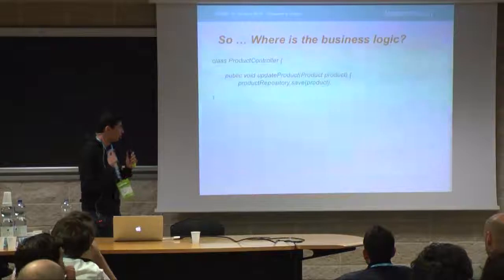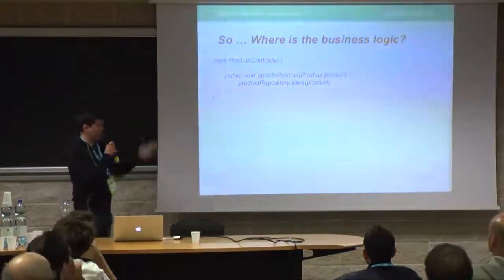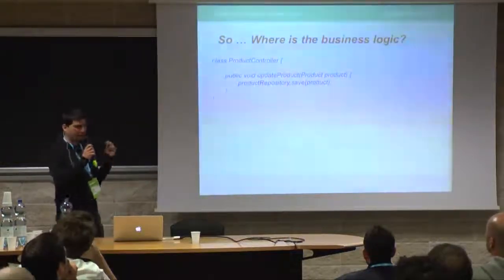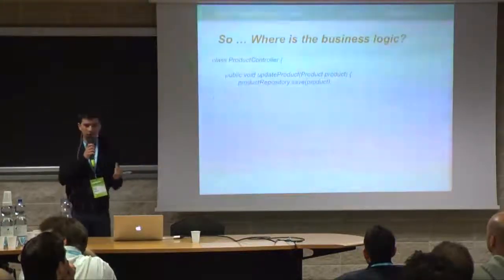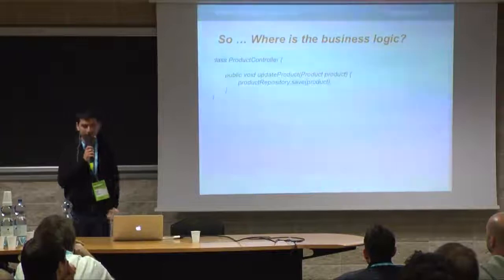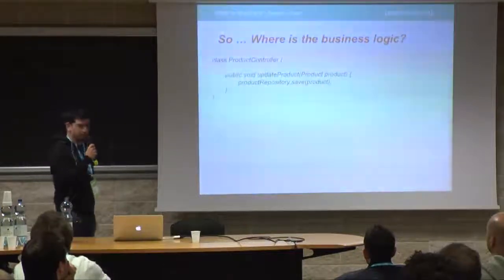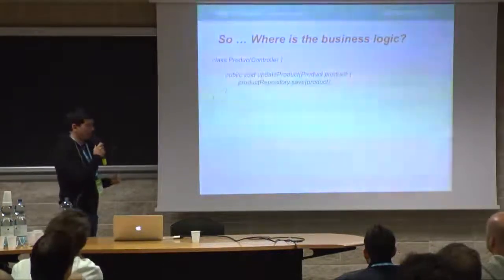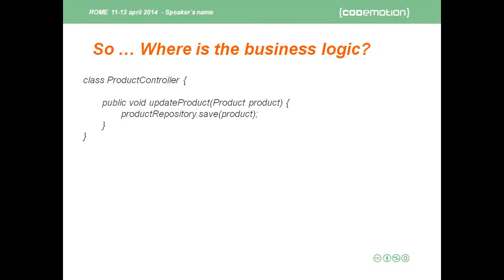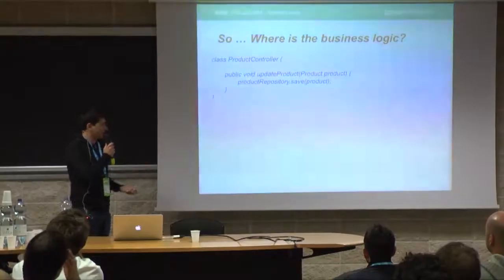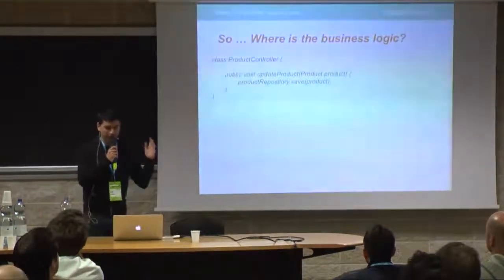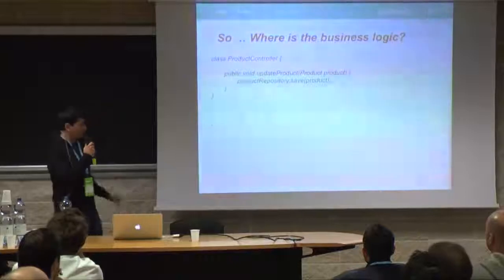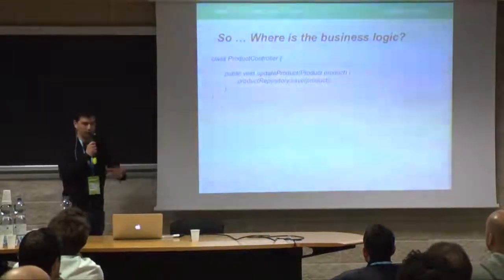And in the worst cases I've seen, you have this. That is, you get in the controller, you somehow get the product already filled in, and magically you just get the product synchronized with your mapper, and all you have to do is save. In fact, in some cases you could even save yourself a little trouble and add save to the magic. So it's magical. It just saves the product.